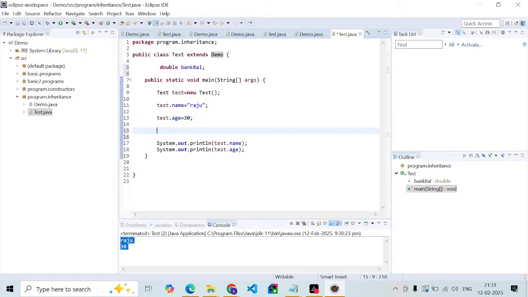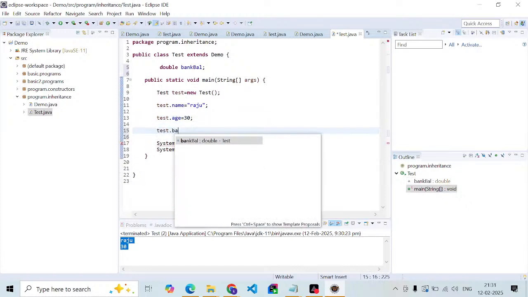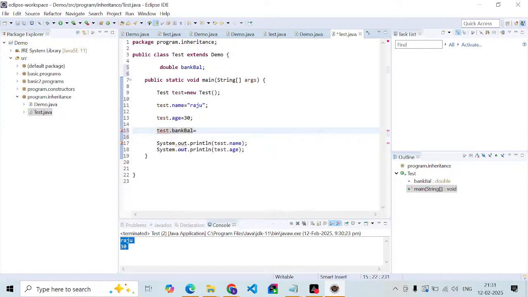Now here also, same, I can do test.bank balance, and I am mentioning some value like 20,000.00. Clear, right?